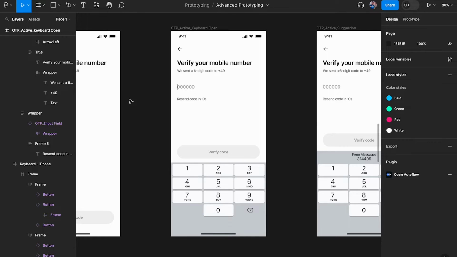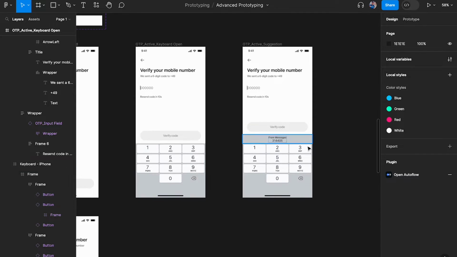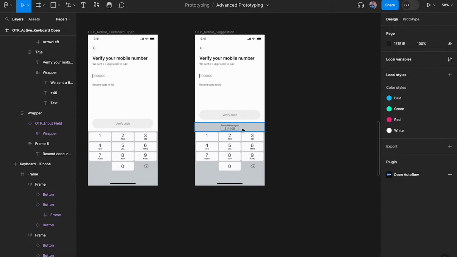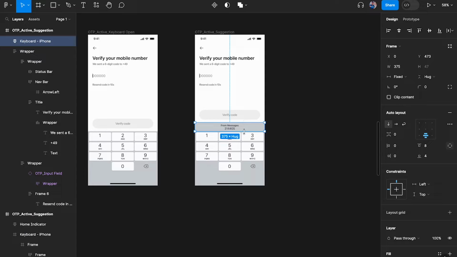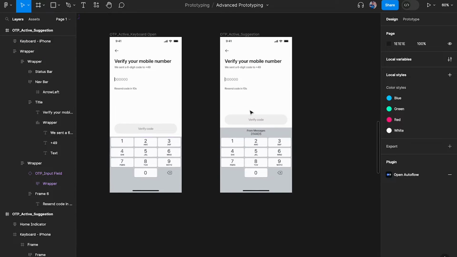What I'm going to do now is assume that we start typing the numbers on this particular screen where we have the suggestion bar. You can do that over here as well, but we're going to do it over here because it's a little easier for us, since we can do both the interactions over here, with the suggestion bar and the actual numbers. So I'm not going to put any of the animations over here. I'm going to do all of them over here. It doesn't really matter where you do it.